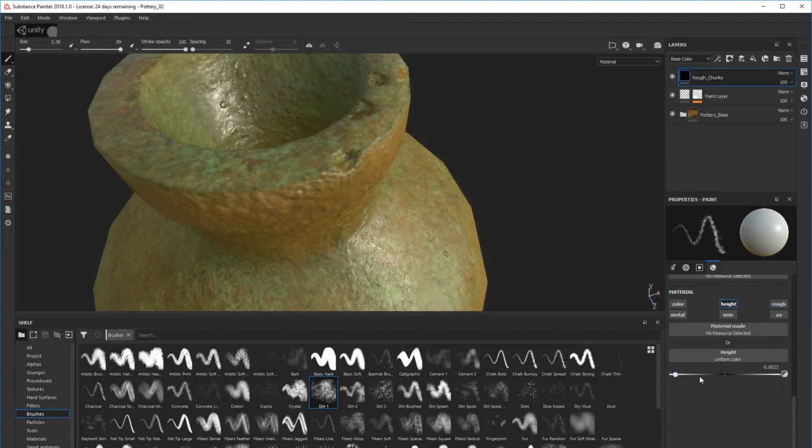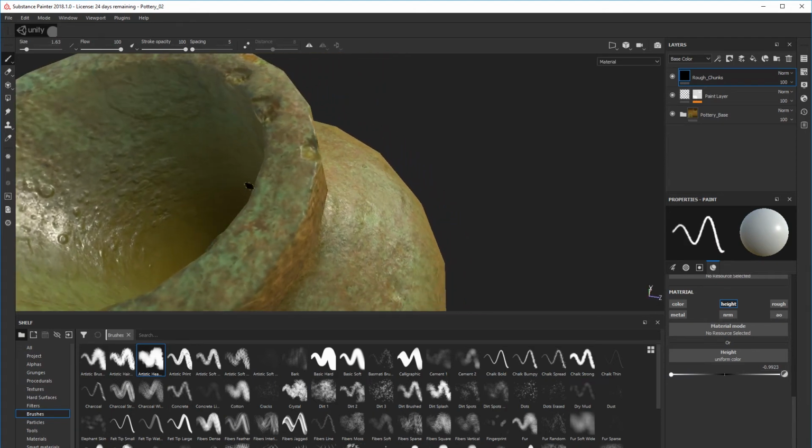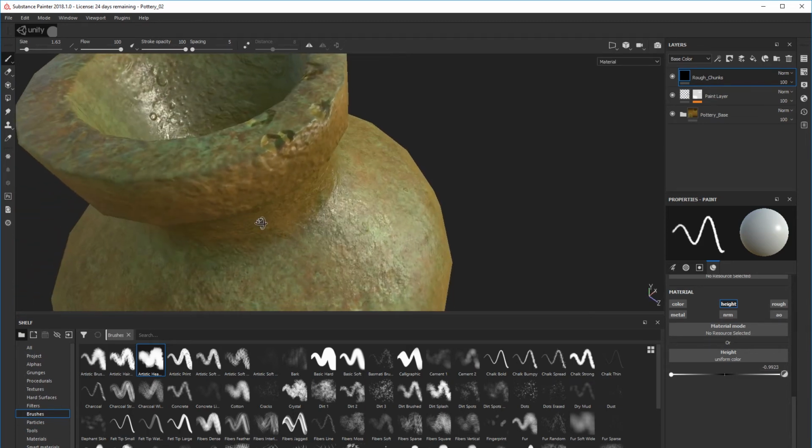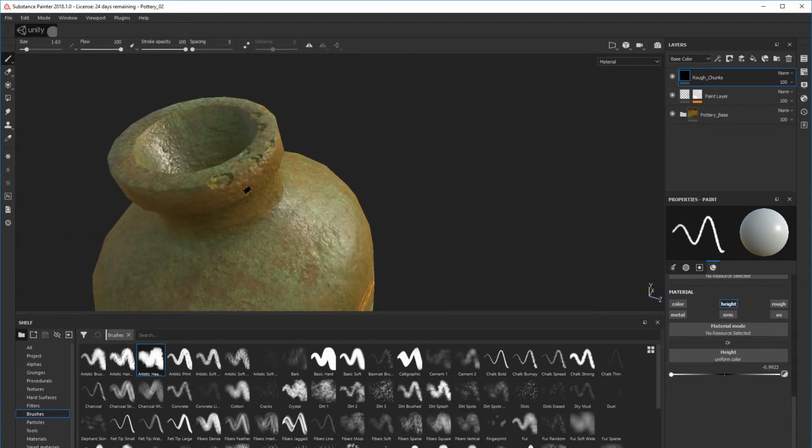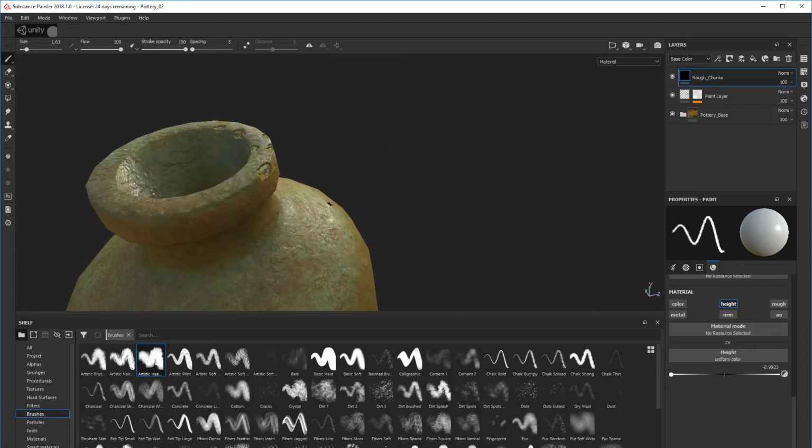So if I reduce the height on here, choose a different brush, I can take big chunks out of it, and it looks like, oops, not inside, and it looks like it's been chipped away. And I want big chunks. I don't want to use some sort of dirt generator because I want a big old chunky chunk taken out of it.